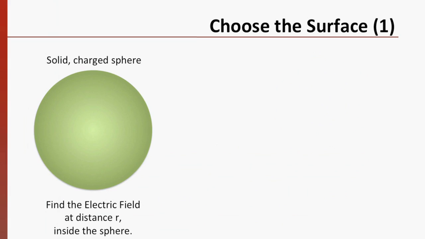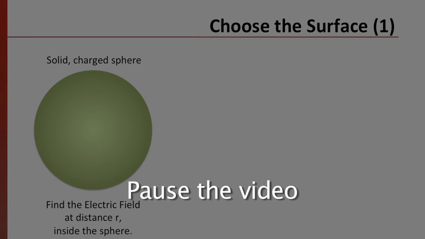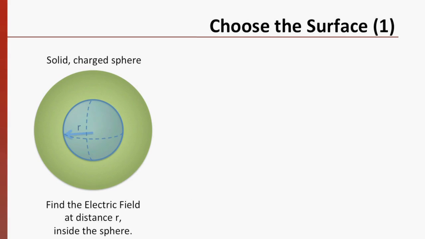Here's your first challenge. Choose the Gaussian surface that will best fit this charge distribution. We want to know the electric field at a certain distance from the center of this solid sphere. What surface would you choose? A sphere inside our existing sphere will be easiest. This example helps us remember that the Gaussian surface can be inside an object.